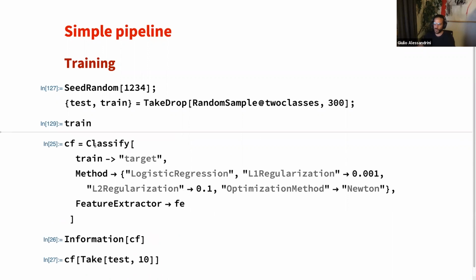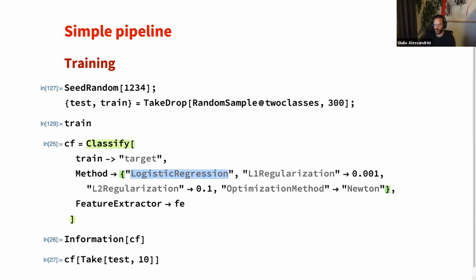So what I do is just say classify. You have a dataset, classify the target column. We automatically drop the target column from the input data and use it as an output. And I can specify exactly what I want to do. For example, here I'm saying I want to try logistic regression, and I can specify all the parameters of my logistic regression.